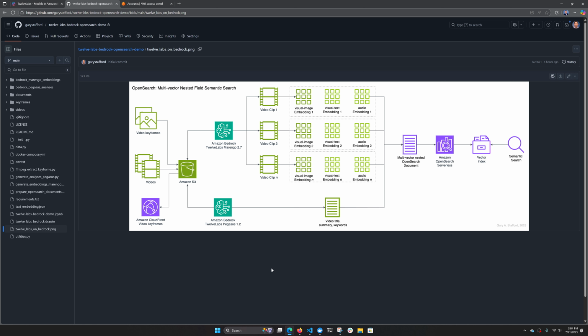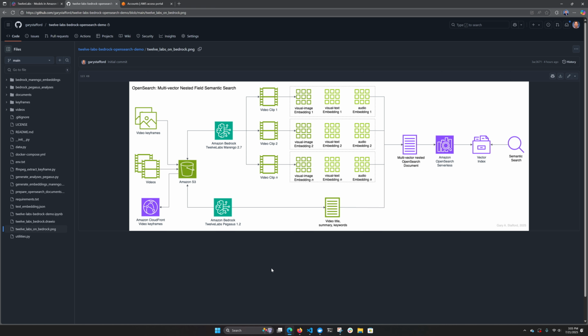Now, I haven't shown all the individual Python files, but obviously those calls to Bedrock are done through the Python files. Bedrock will then access the videos that are in S3. It will perform an analysis, create the title, summary, and keywords. The Marengo model will also access those videos in S3, and it will break those videos down like we talked about last time into individual clips from 2 to 10 seconds. And then they will create 3 different types of embedding. So we're going to create a visual embedding, a visual text embedding, and an audio embedding. The difference between all of those is in the AWS as well as the TwelveLabs documentation.